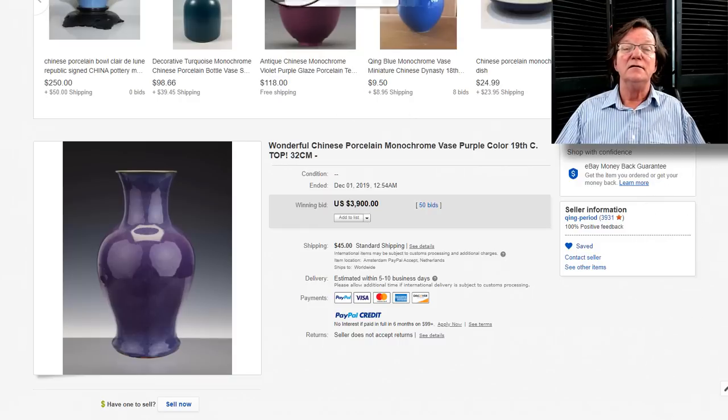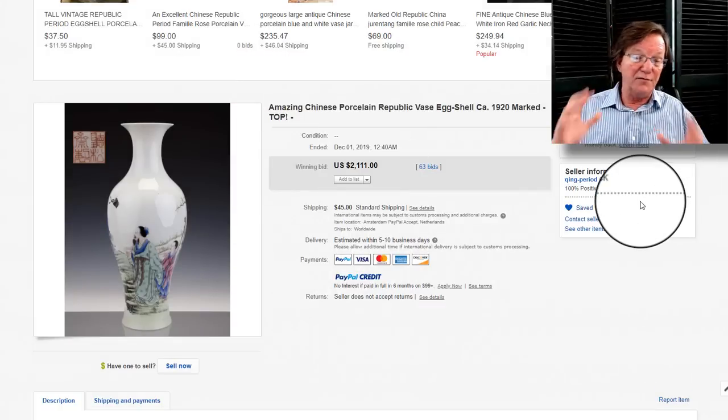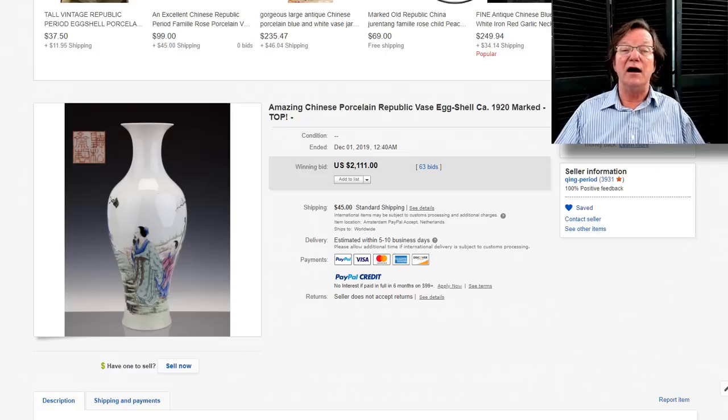All right. And Qing also had this mid-late Republic period Famille Rose vase. Nice form, very creamy white glaze, but the shape of this vase was very attractive, and the figural landscape on it was perfectly applied to it. The perfect decoration for this type of vase. Very attractive, and the vase could be rotated, and you could see it in the round. Very nice.